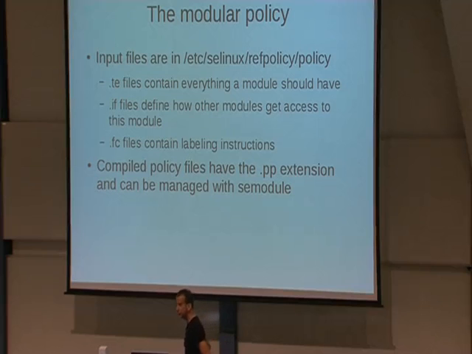The pp file is a compiled policy file, and you can enable and disable them using the semodule command. I have tried to include all the relevant commands, the most interesting commands, in these slides here, and semodule definitely is an interesting one that is going to allow you to enable the functionality that you really need. Related to that, there are also some input files. These are the .te, the .if, and the .fc files.